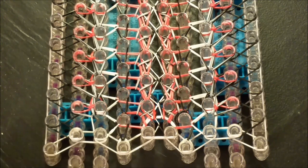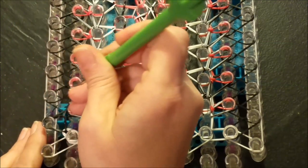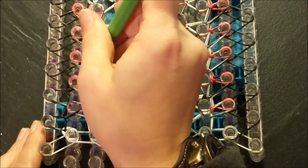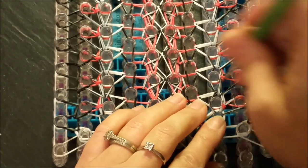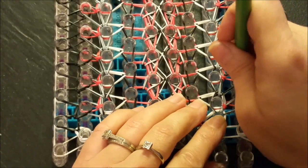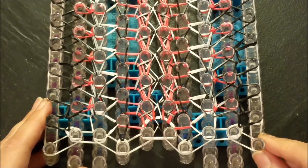Alright everyone, I'm back and we are ready for our next looming step. We're going to be working with the first, second, ninth, and tenth pin bar, and we're just going to go in and loom our zigzags back upon themselves, alternating back and forth all the way up our loom. Then we're going to do the same thing, mirror image, for the opposite side — go in and loom each band back to its corresponding home post all the way up your loom. Continue that; I'm going to go off, finish mine up, and then I'll be back for our final looming step.